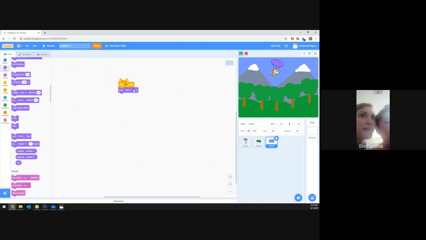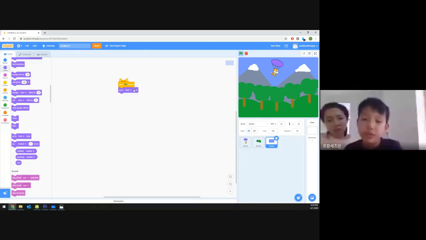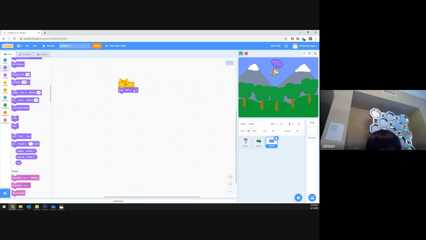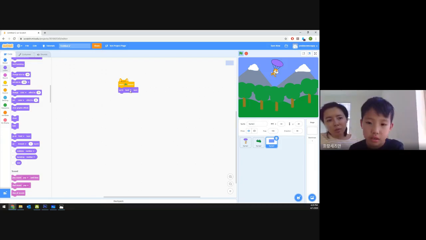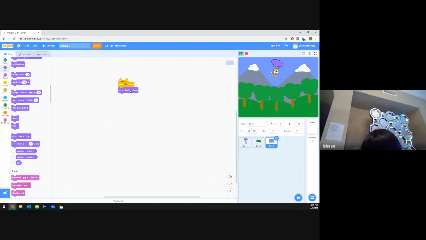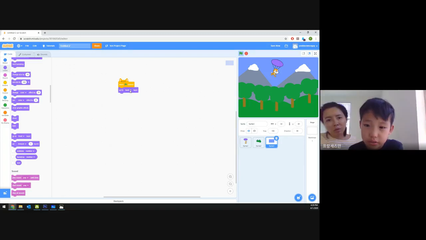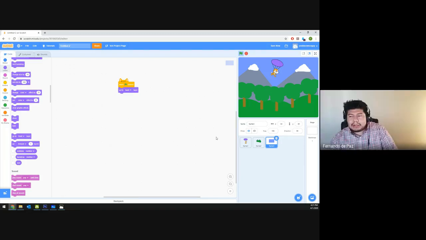How do I put the blue thing, the sky, in the back of the trees and the hills? Okay, look, you have two sprites, right? You see my screen, right?